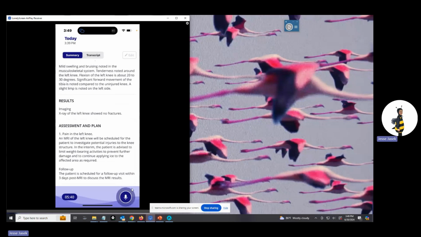After 3 days, MRI results are in. We had some anteroposterior, lateral, and oblique MRI results in the left knee to rule out any other type of comorbidities. The results do reveal that there was some ACL injury occurring at this point. We do want to schedule the patient for surgery within the next 2 weeks or so.